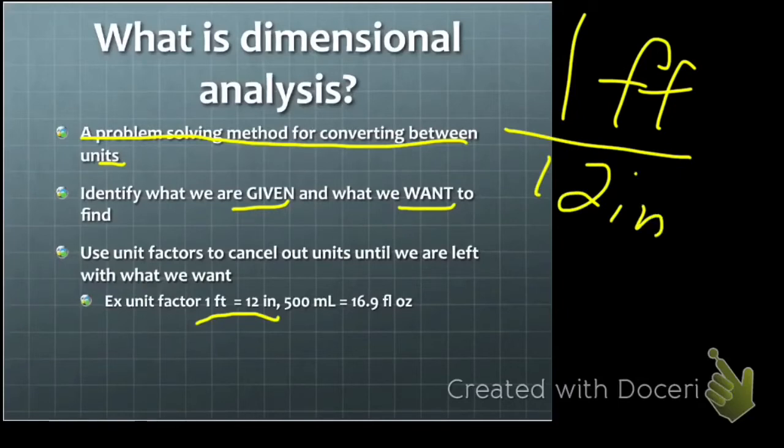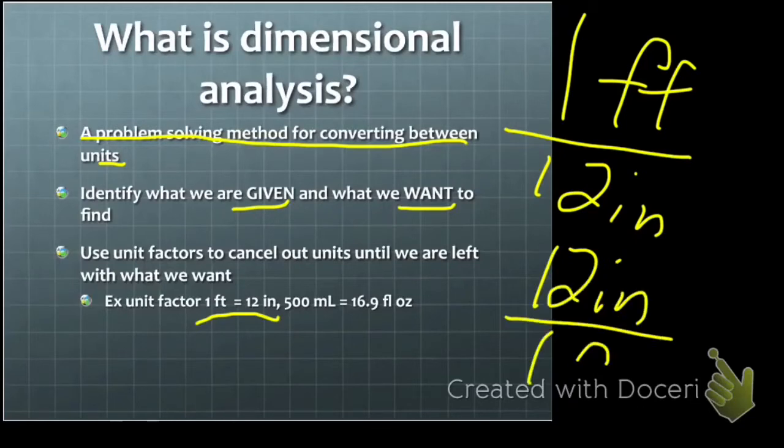But what if I'm not trying to get to feet? What if I'm trying to get to inches? Then if we're trying to go the other direction, we can flip it around. So we can say 12 inches in a foot. If we're starting with feet, we can say in 1 foot there's 12 inches. If we're starting with inches, there's 12 inches for every foot. Which direction you need will make more sense when we get into problems.